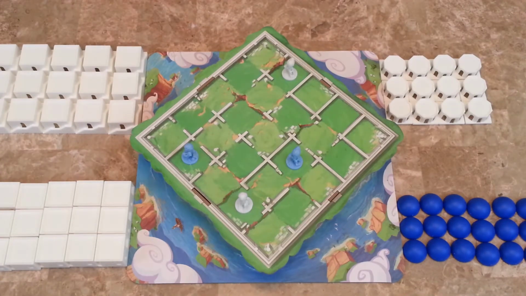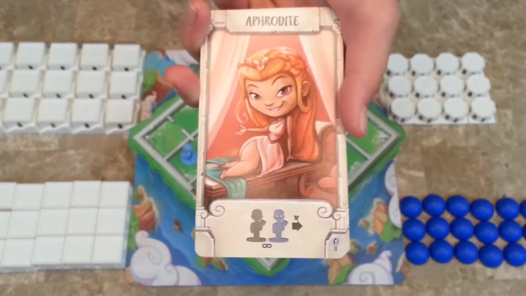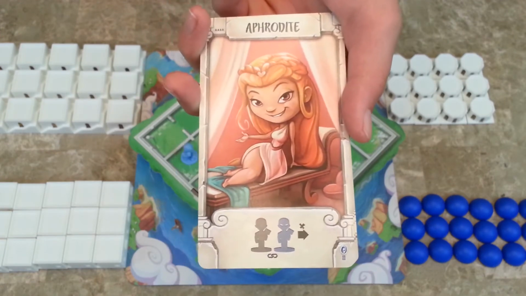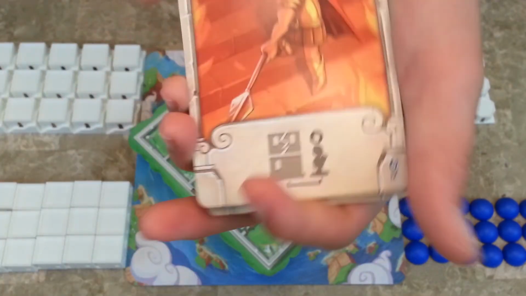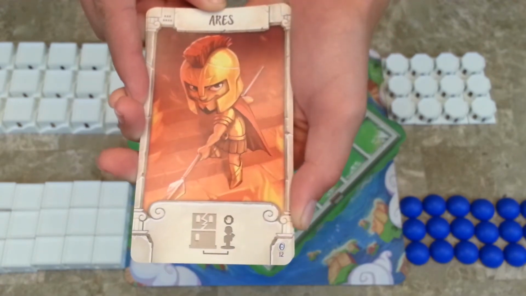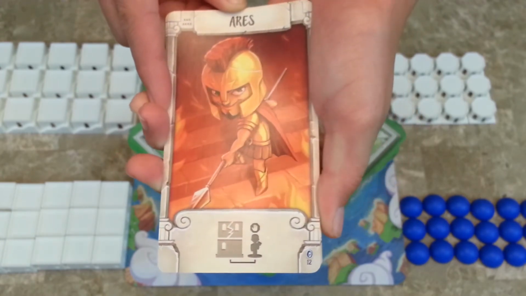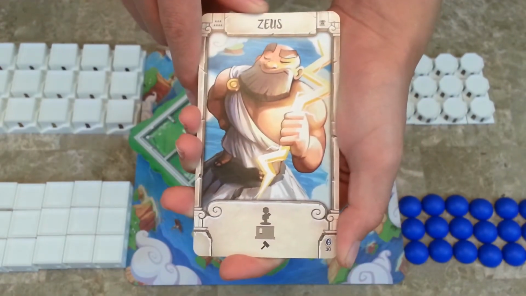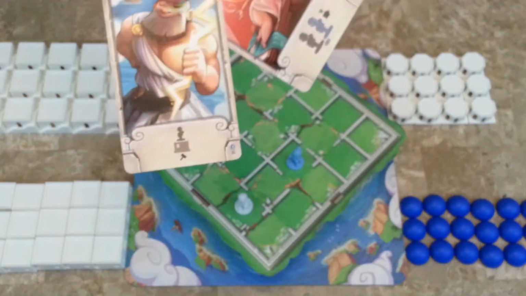So let's take a look at some of these advanced gods. This one is Aphrodite. If the other player begins their turn next to Aphrodite, that moving player has to end their turn next to Aphrodite. Ares, if next to his unmoved worker, if next to a building, he may destroy the top block as long as it's not a dome. And Zeus, he can build a block under himself. So those are some of the more advanced cards.